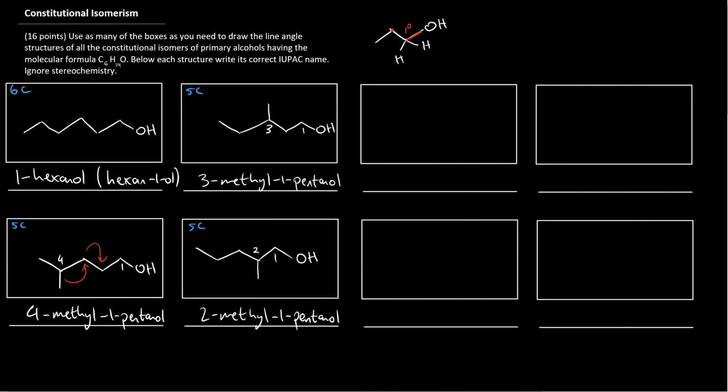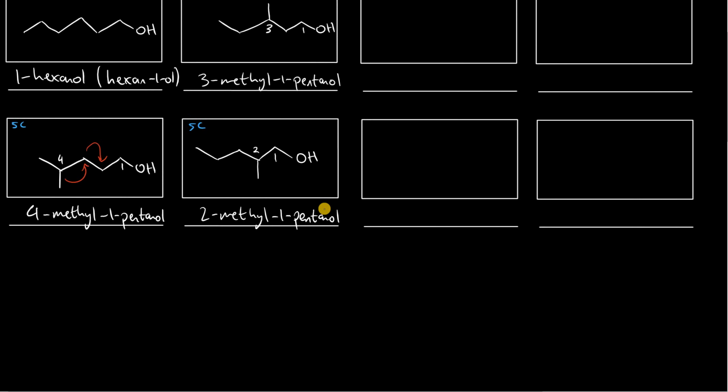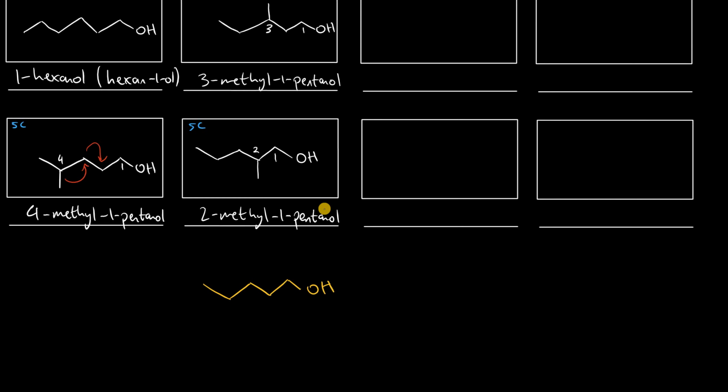Before we move on to 4-carbon compounds, just note that we can't go further with the 5-carbon compounds, because if I move this methyl group onto carbon 1, the alcohol won't be primary anymore, and that violates the instructions of the question. If we do that as a thought experiment and place the methyl group here, the alcohol is bound to a secondary carbon, in which there are 2 carbons bound to it. So that would violate the rules.